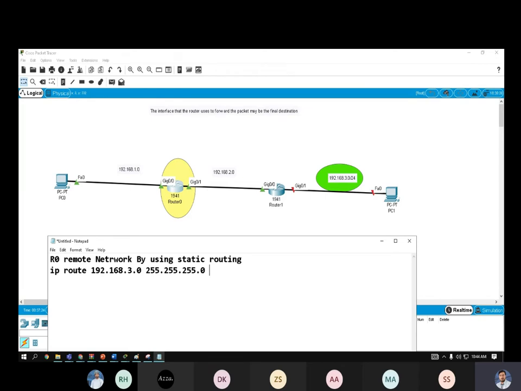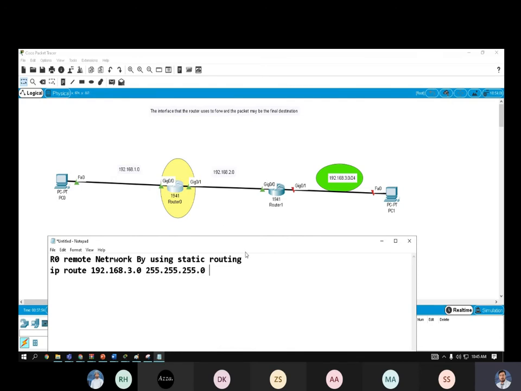Now, if this is the destination and this is the subnet mask, what is the exiting interface with regard to router 0? Gigabit 0/1. If a packet belongs to this network with this subnet mask, this is the exiting interface.